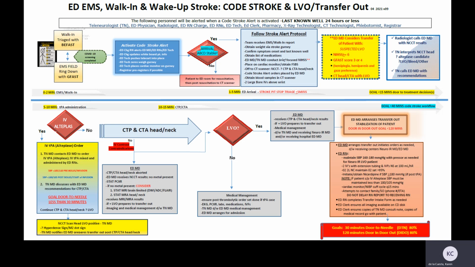Okay, so yellow box, possibly, let's just say this patient has an anti-stroke scale of 6 and a GFAST of 3. It was on the ring down. Also on ring down, if we can get language, that's very helpful. And I apologize if I've already talked about that. Luckily, this patient for us, let's say, just speaks English. So that was not so much an issue. But again, the more that we can obtain from EMS, even for our walk-ins, the better, much better for our patients and the better outcome for them.